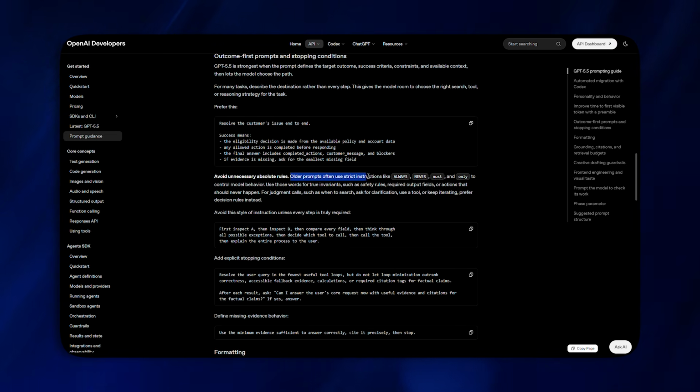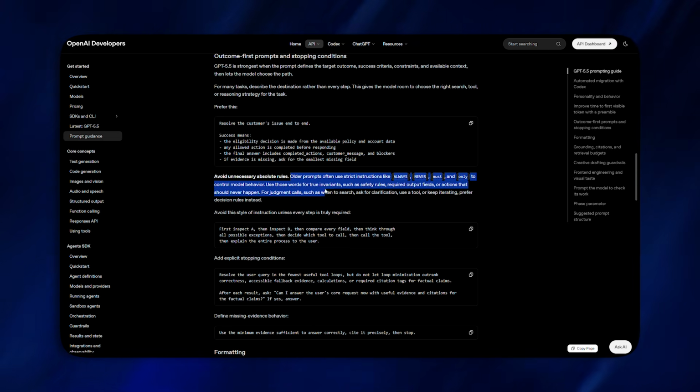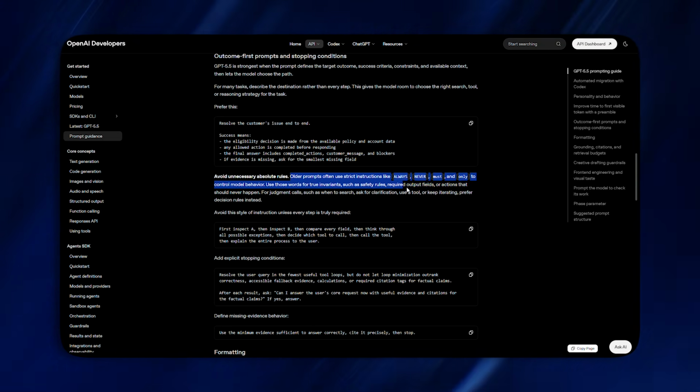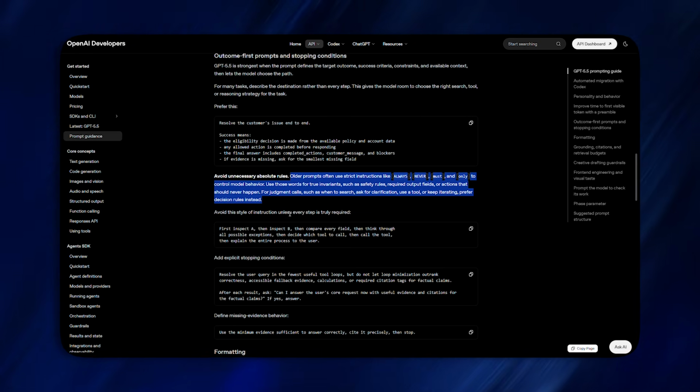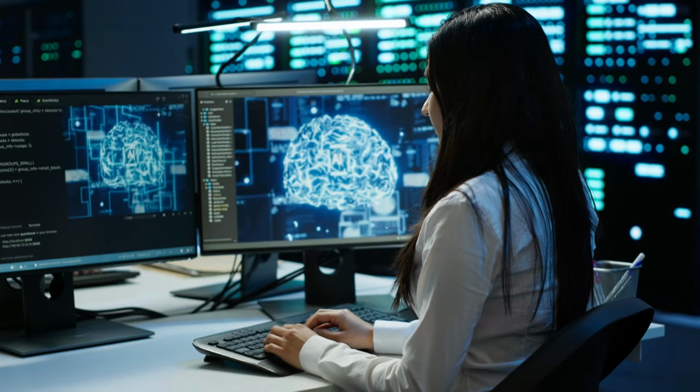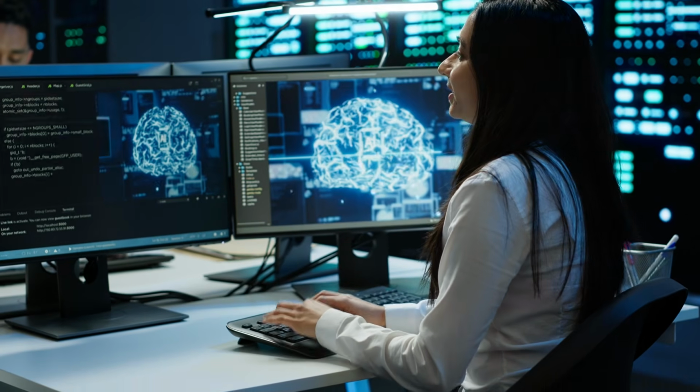Prompting that actually holds. Prompting matters more than people want to admit. The current guidance is to put your high-level behavior in a higher priority developer message. Then structure it cleanly. Identity, instructions, examples, context. And use Markdown or XML style boundaries when you need the model to keep sections separate. And one habit that quietly saves production teams? Pin a specific snapshot so behavior stays stable when you ship. If you've been wondering why your prompts drift over time, that's usually the missing piece.